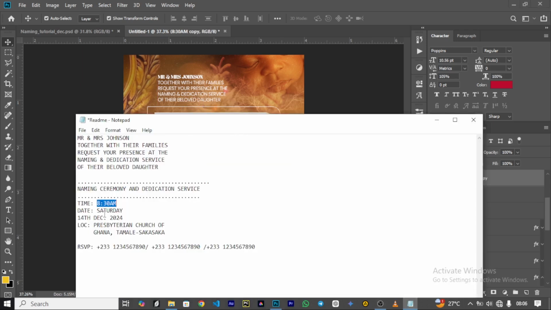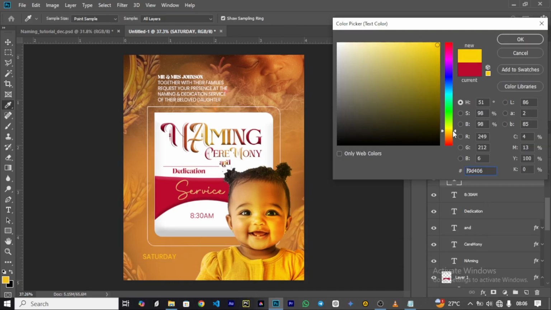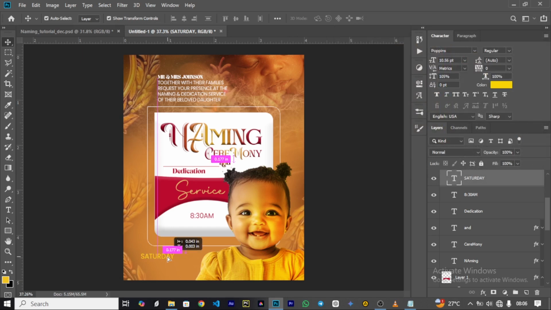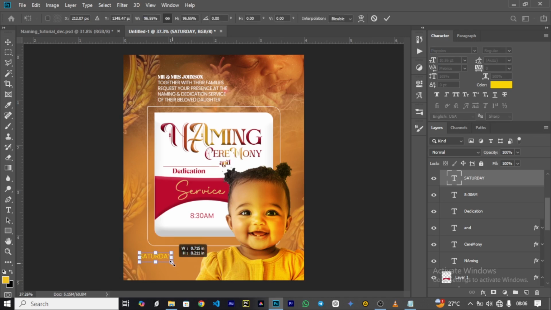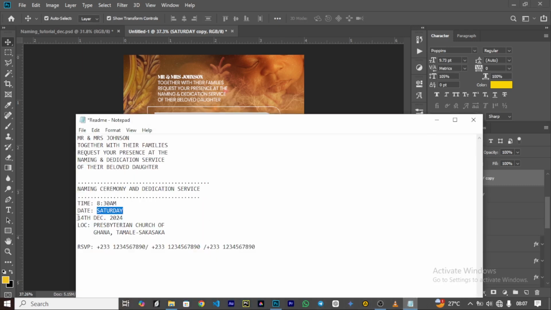Go straight to the note. I have Saturday, so copy Saturday and paste it on this particular word. Change the color to the yellowish part and reposition it somewhere here. It's okay. Duplicate the same layer and write the actual date inside. The actual date is, I think, 14th December.